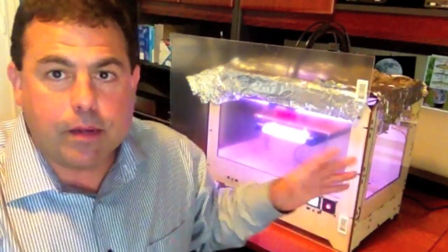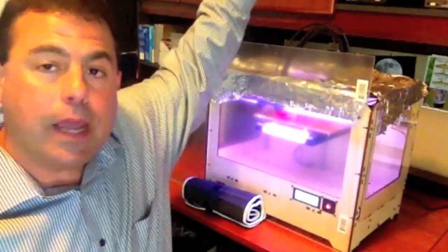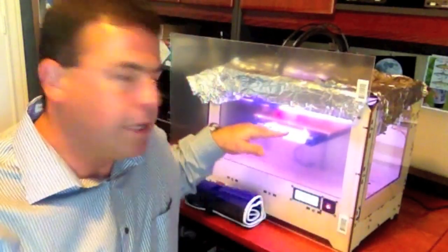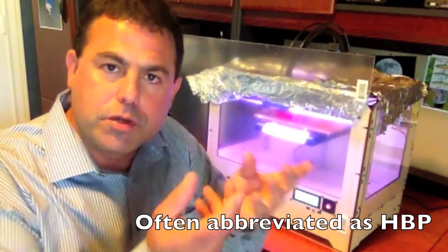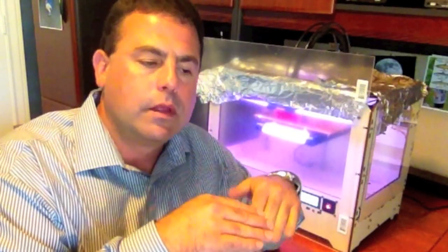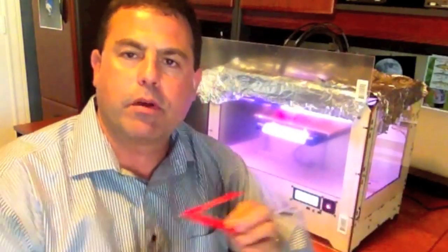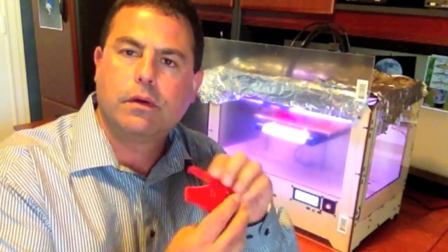The first thing I want to point out is the MakerBot comes as an open frame design. The front is open and the two sides and the top are all open and exposed to the room you're in, and that creates some problems. The MakerBot has a heated build platform — that's the plate that objects are printed on — and the extruders themselves are heated. Any kind of draft, breeze, or temperature variation causes problems with the way the plastic cools at different rates, and you end up with curling, warping, and delamination of the different layers.